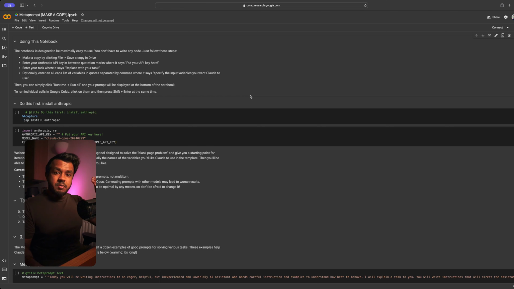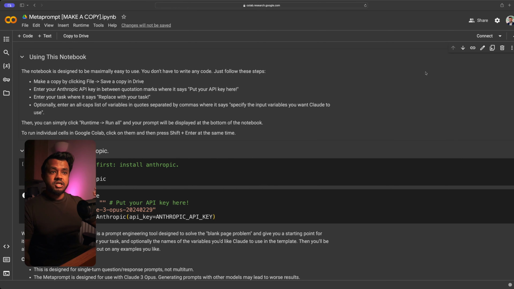So I'll start off by explaining how this metaprompt feature works, and then we'll take all of this code and put it into our own project directory and run it locally. And then I'll tailor the code so that we can get Claude to generate a prompt for us that will come up with a study plan for us to learn Python. But of course, you can then take this away and build on top of it to get it to generate any prompt that you like. Right, so let's go through this section by section.